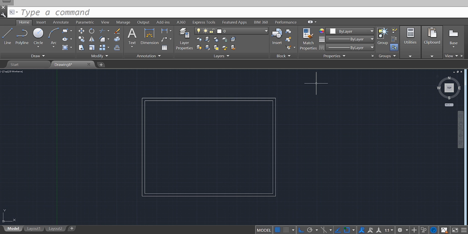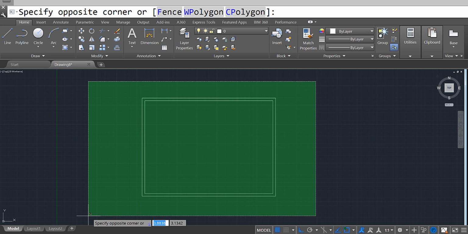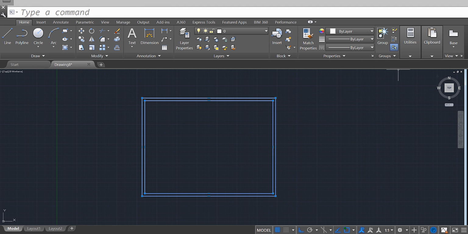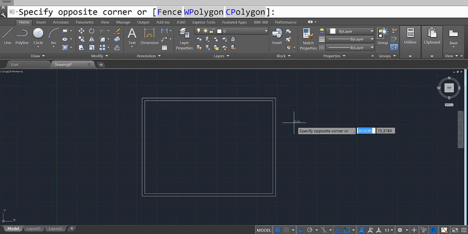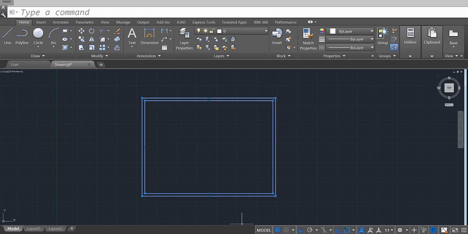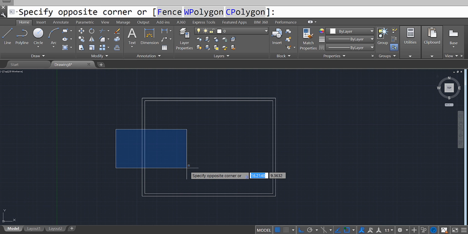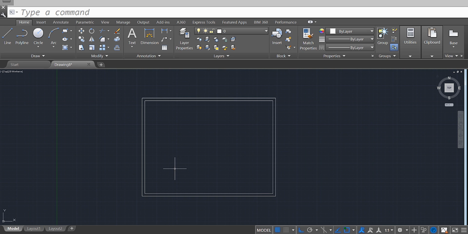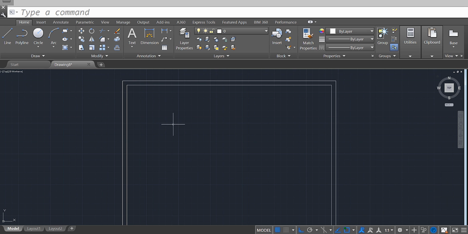Instead, what you do is you left click, you move, and then you left click again, and that will select your object. If you're going from right to left, and you left click and select the object and left click again, it'll select the entire object. But if you're going from left to right and you left click and you move over the object and you click on it again, it won't actually select anything. Okay, so we've done that. Let's go ahead and add in our sill.